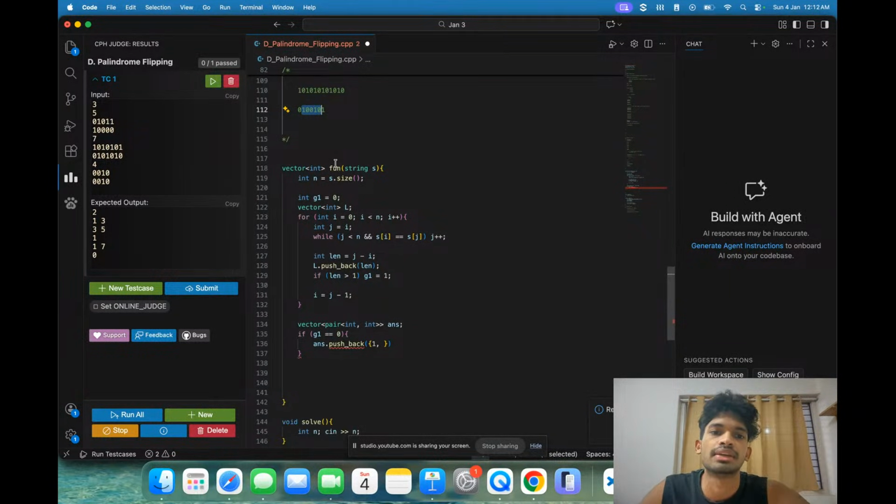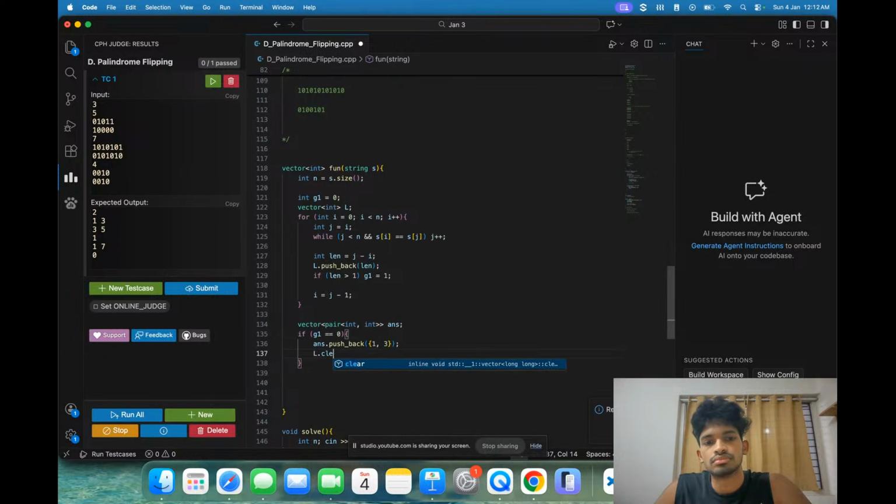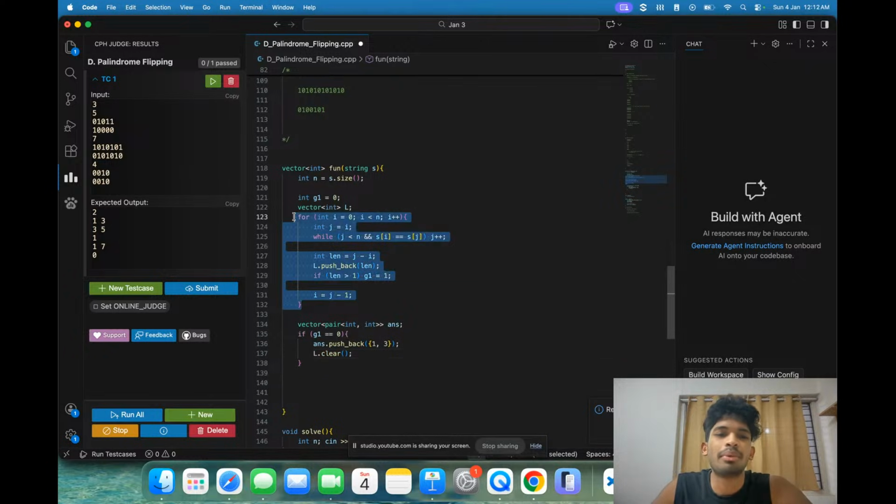You can keep on flipping. So you can still solve the problem. You will flip one comma three, and you can clear, and maybe you can use this code again.